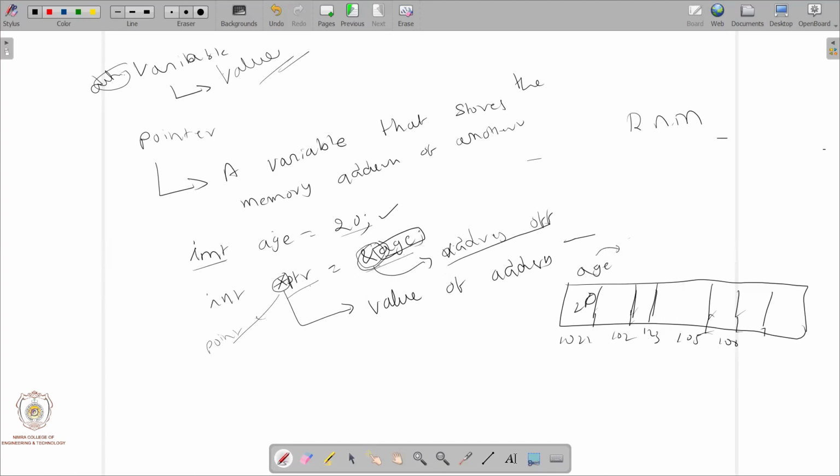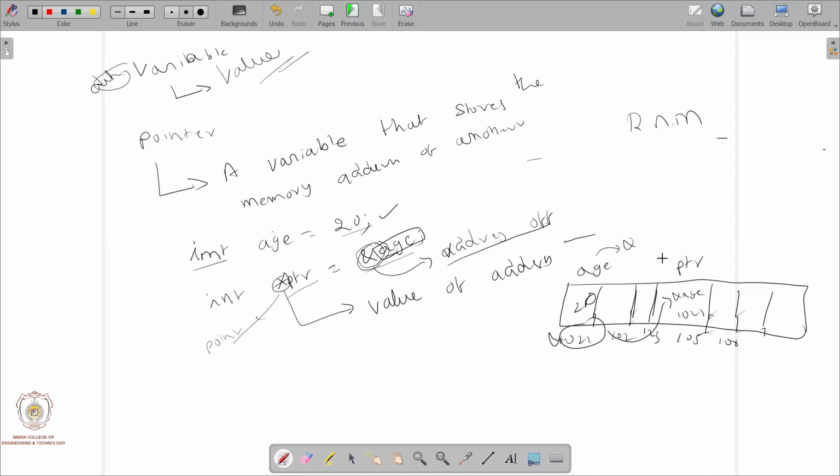Now if I give ampersand of this one, and now we have one more variable called PTR, pointer. This address 1021 is being stored in the 105 location.